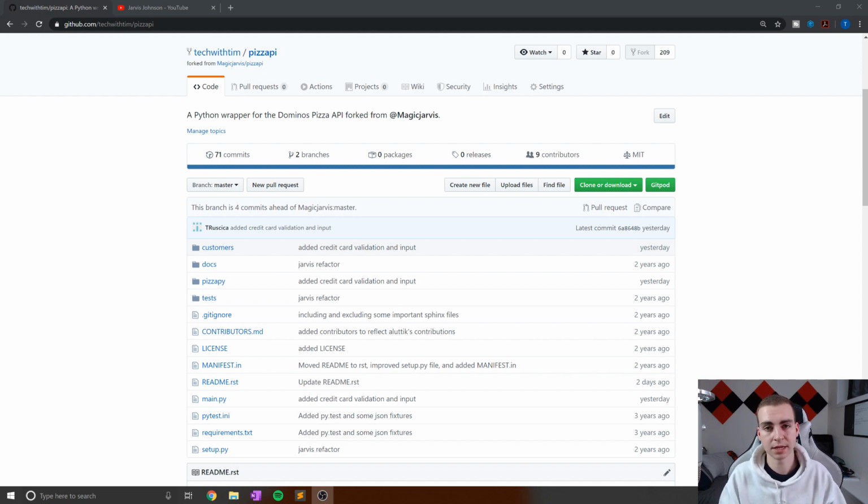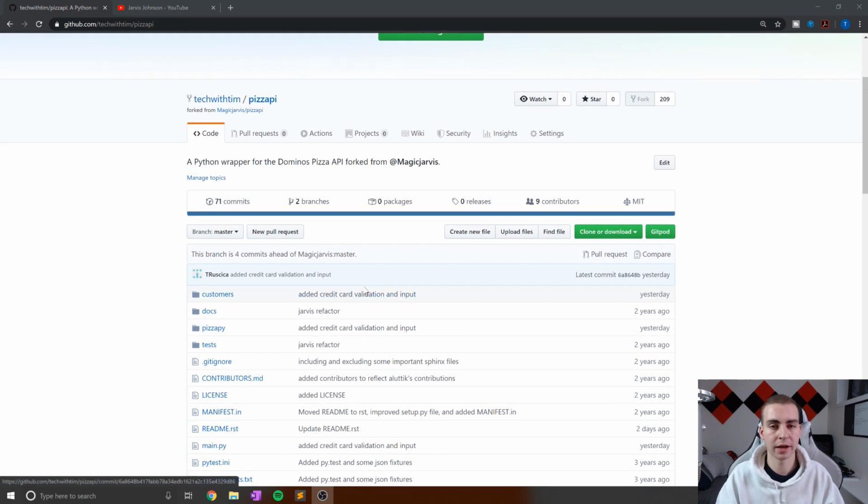So basically what this API is going to allow us to do is create some kind of customer object, which is going to have information about a customer, like name, address, all of that. We can find stores that are close to a customer. Once we find a specific store that we'd like to order from, we can look through the menu and then order some specific items from that. And then finally, we can insert our credit card or payment details and actually place an order and have it arrive at our house.